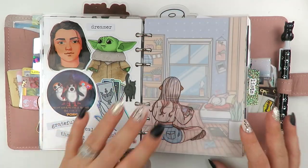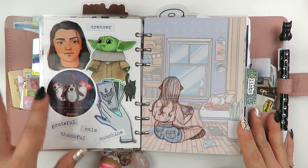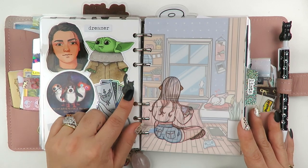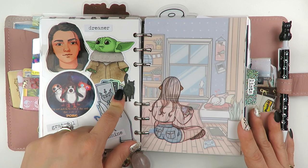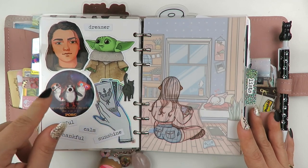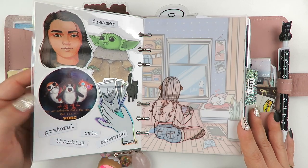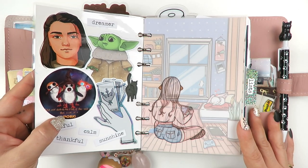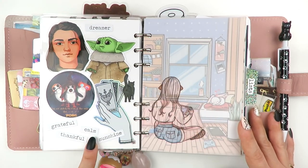We have the coffee tarot card, and what just did it for me was the kitty cat on top of the coffee too - so cute. There's a mouse here. Next we have another sticker cluster - Arya Stark from Game of Thrones, Baby Yoda, this cat turned around from Paper Lover Designs. This is from Lace and Whimsy. And from that same Porg set - oh my gosh - it's Porgs dressed up like Harry Potter characters. It says 'First year students may bring if they wish: an owl, a cat, or a Porg.' That's so cute. I love it. And then I have some random words from like a Tim Holtz sticker pack.